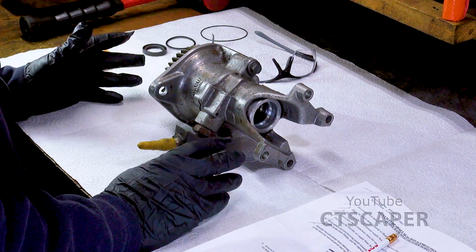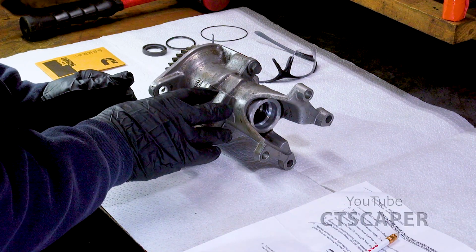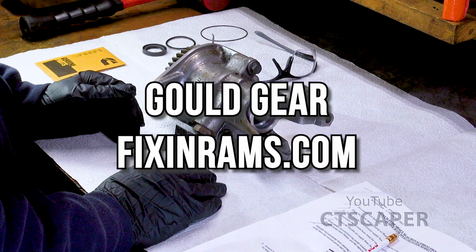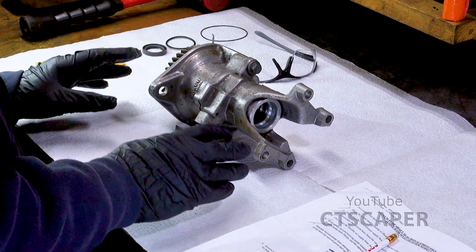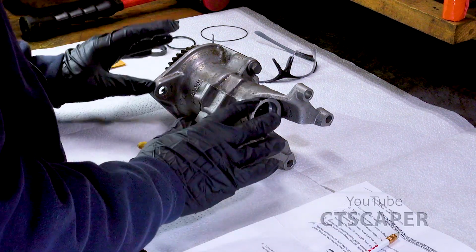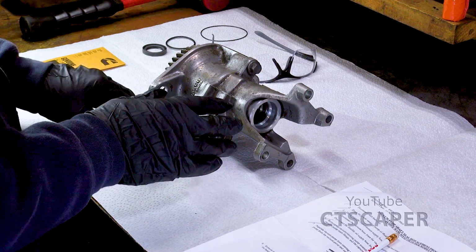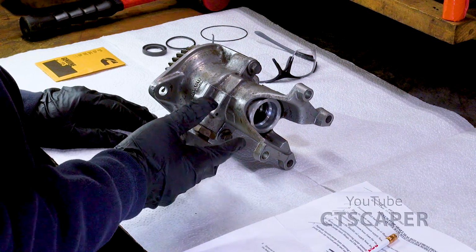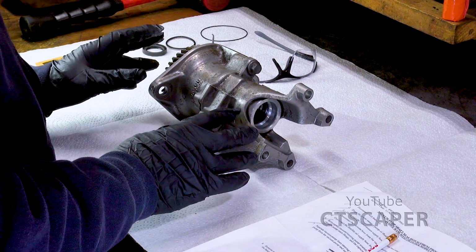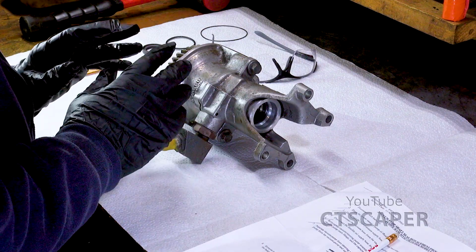And in my heart, I know I've done everything I can to prepare for this. I've watched the Gould gear pump twice now. I've watched other videos about guys doing this, but this is the first time I'm doing this. I've certainly had other projects that were involved, and I've gotten through them. I know there's a video of something called a bucket positioning valve on my Bobcat I made six or eight years ago. That was as involved as this, but this one's getting me a little bit nervous, and I guess I just want to acknowledge that I am a little bit nervous, and I'm trying to stay calm.